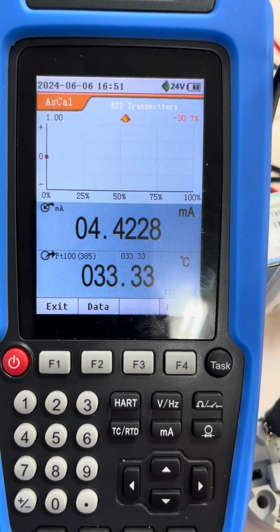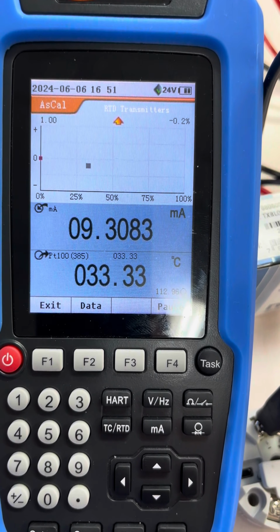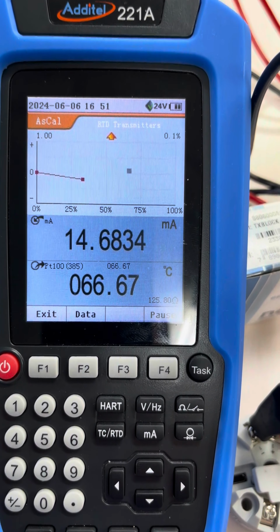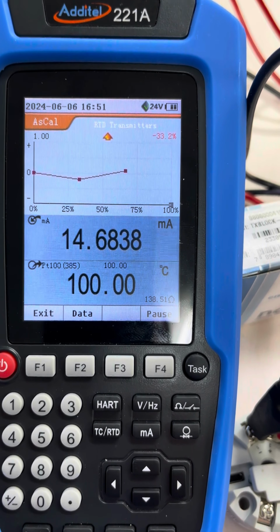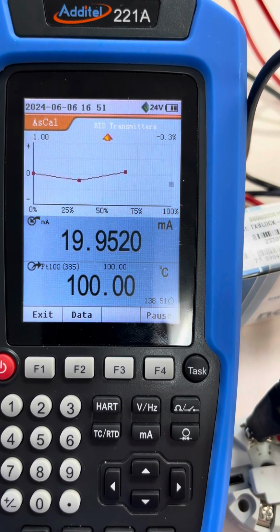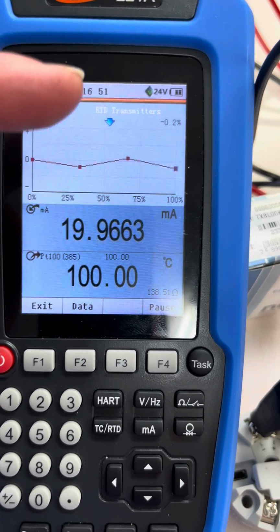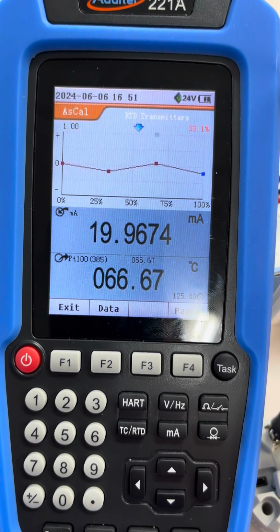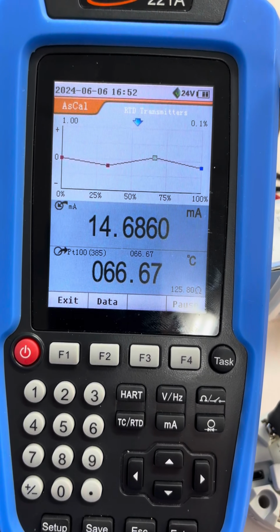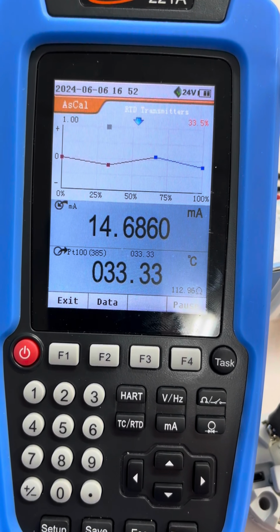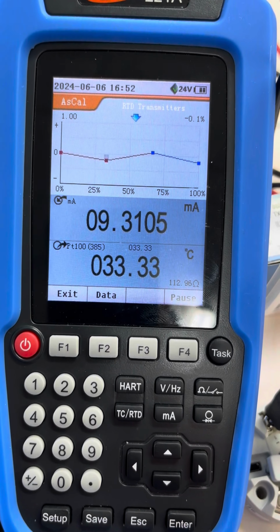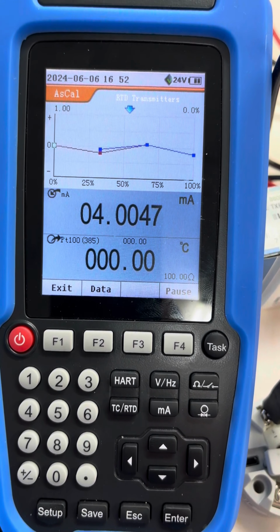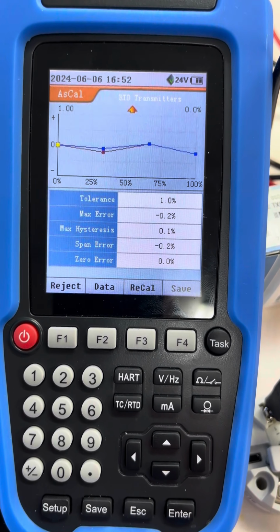Now we move to 33 degrees C. And we can see we're getting a good result. You can see the line is close to the 0 line. Now we're at the 100 degree point. Now you'll see the arrow falling because we're going to check for any hysteresis in the transmitter. At the moment there is almost no hysteresis. The falling graph is almost identical to the rising graph. And back to the 0 point.